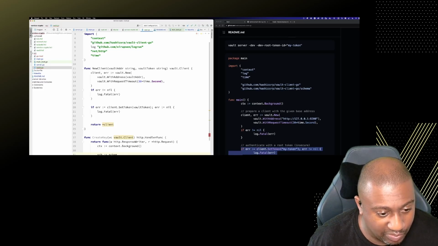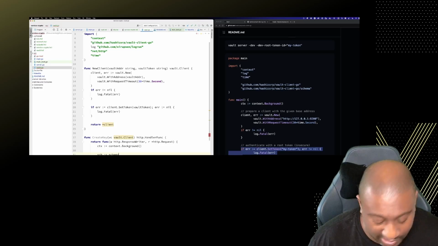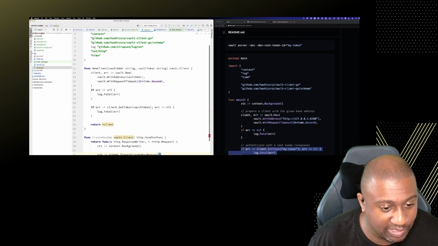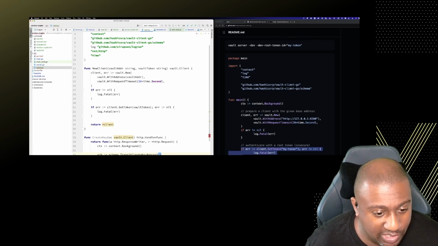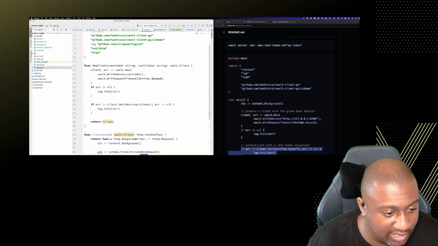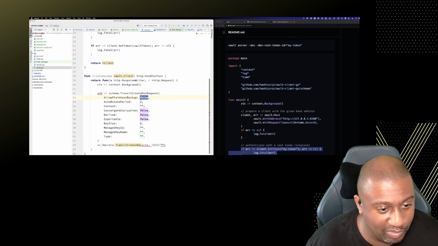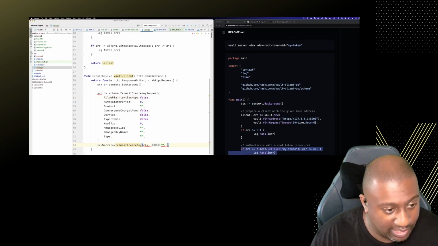And I can't actually remember what it was now. Was it dot transit key create request? That was the one. And I'm not exactly sure what fields are inside here. So we've got all these fields. So we'll figure out what we're going to put as these values here. But inside this, we're going to just put in this variable that we've just created.